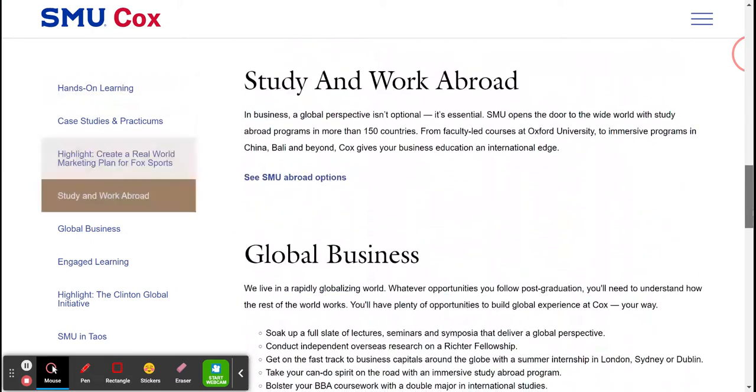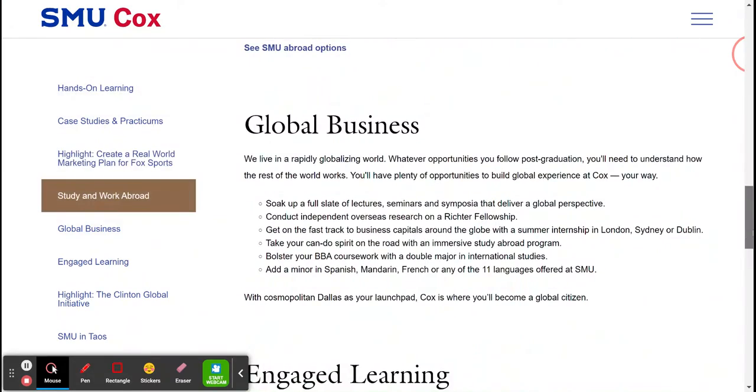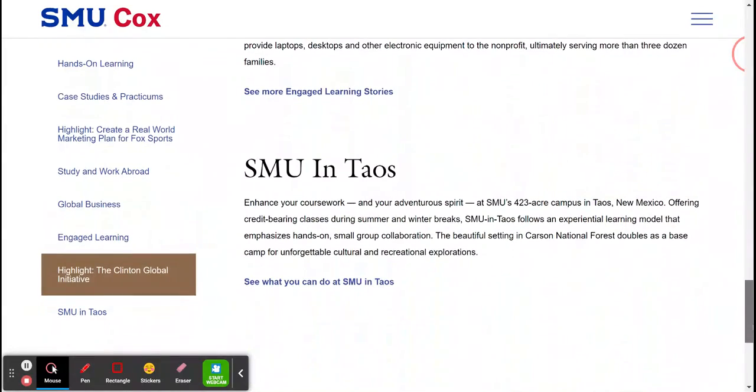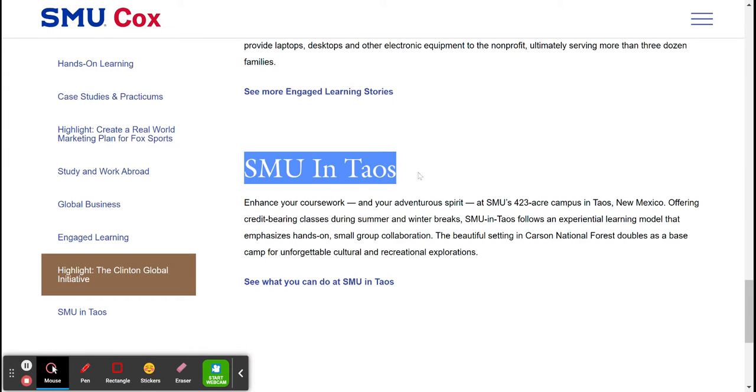And then you can reflect on this in terms of what sets it apart. You have this SMU in Taos. I think this is New Mexico. And you can get as much information from it.